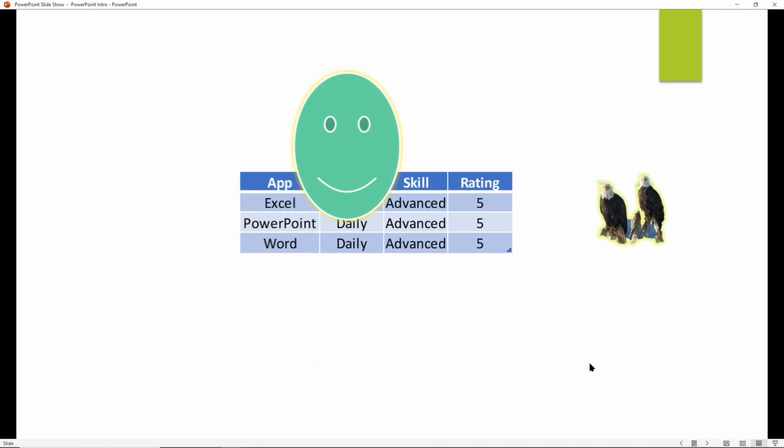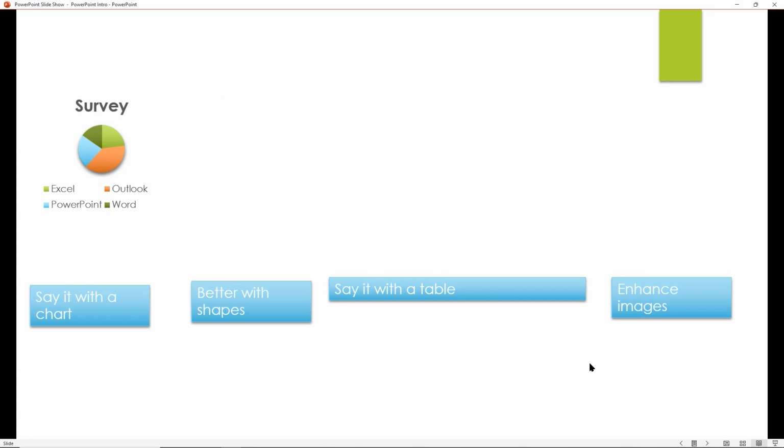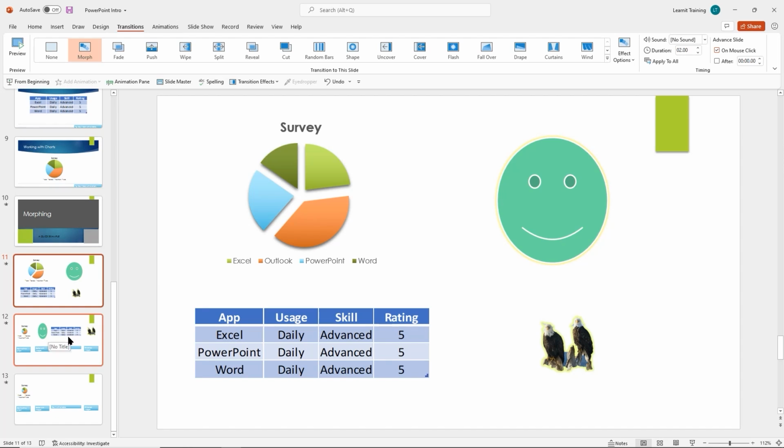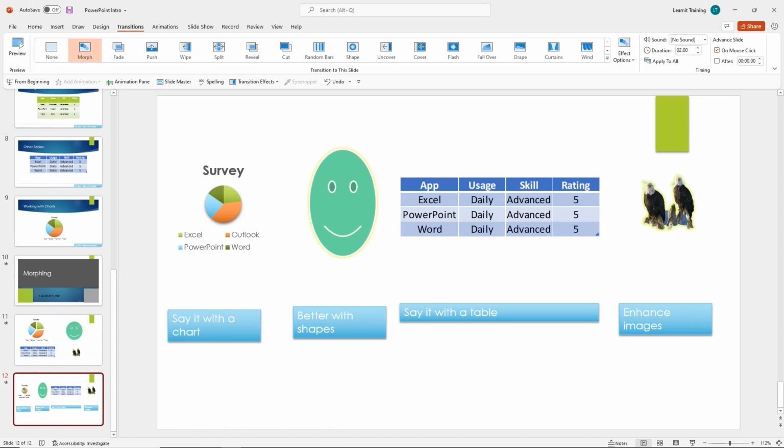Okay, here's our second one, moves things around. And let's see here. Okay, so now we get to this next slide. So now we're only seeing our chart. Let's showcase our shape next here. Okay, let's go ahead and showcase that. I think that looks good. Let's go ahead and take it a step further.